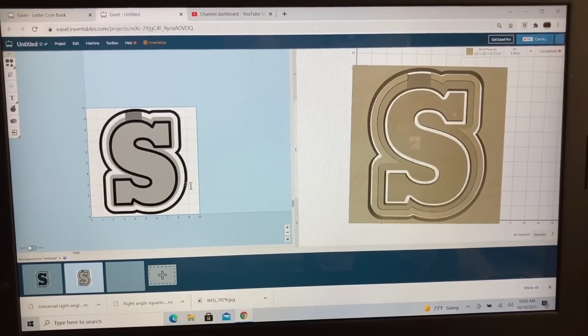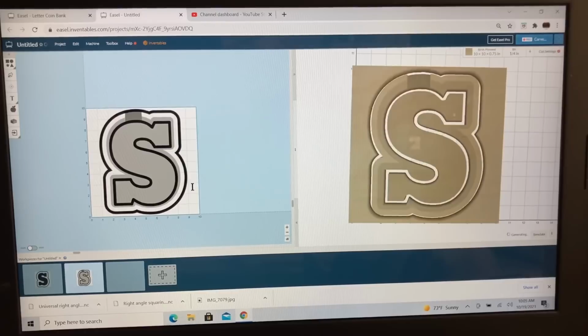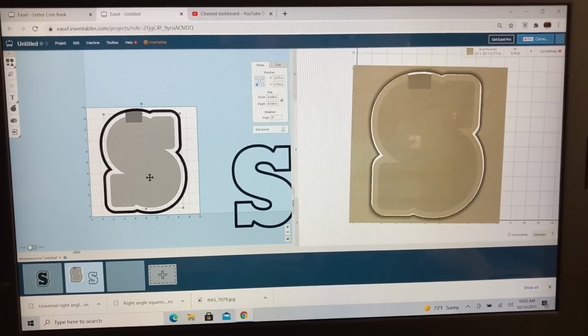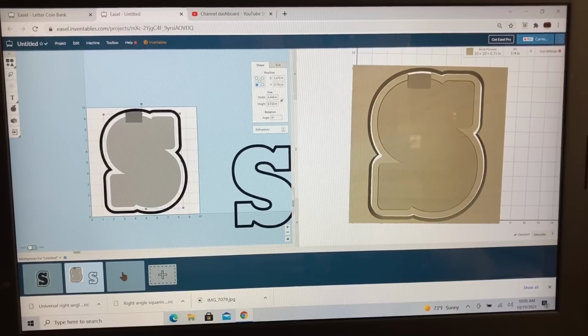The next step is to create a new workpiece, and this time we're setting this one up to be able to cut the acrylic. First thing I want to do, I do not want to use the 1/4 inch bit. I want to use an 1/8 inch bit, because that will give me a good cut all the way around. The next thing, I need to be able to grab this portion of the pocket. So let's get the S out of the way, and let's take the pocket, and I want to copy it and paste it into the new workpiece.